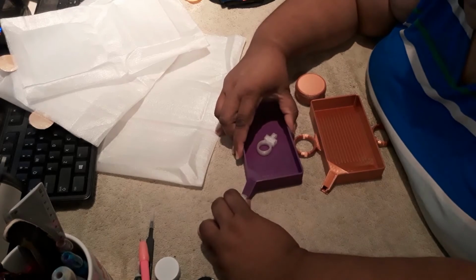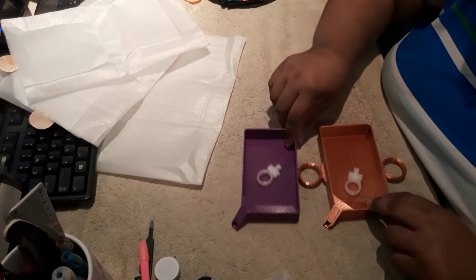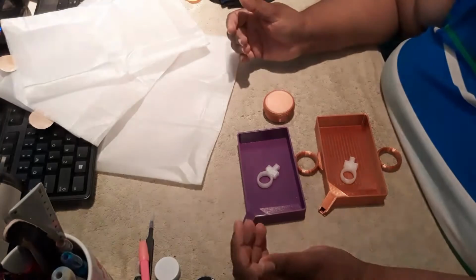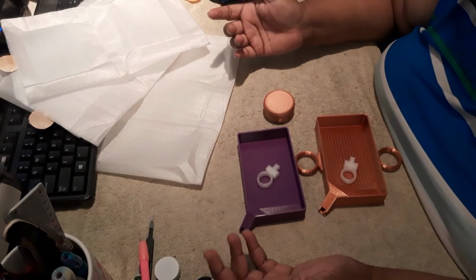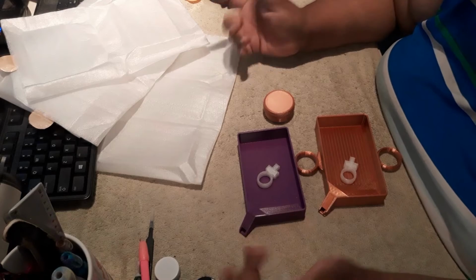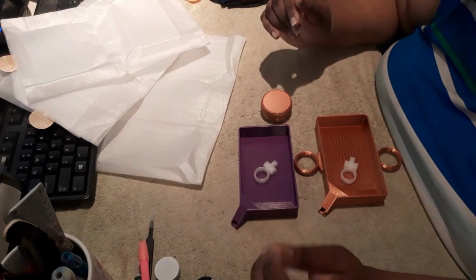The 2 rings, the 2 stoppers, 2 trays, and the wax caddy. And after my discounts, I believe I paid just like $22 for everything. So that's not bad. As I said, everything was 40% off. I will link it below so you guys can go and check it out.